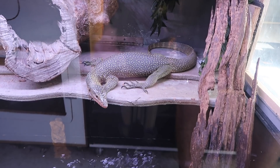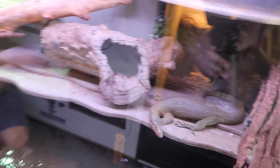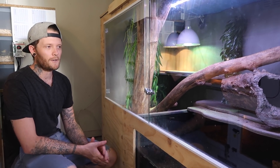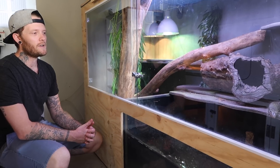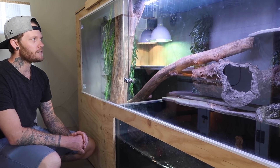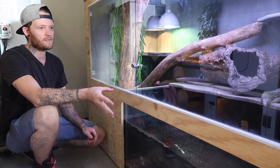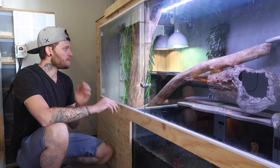Here we have what we'd probably describe as the king of the reptile room. This is Big Loki in his massive new enclosure, which is absolutely awesome. Last time Pipa was here, Loki was in a much smaller enclosure and was a lot smaller animal, and I said I wanted to do a decent upgrade. I put a bit of time, effort, and planning into this one. This enclosure is definitely my most in-depth build — all the timber work is 17mm ply, inside is all waterproofed, because he's in a very humid environment and he's in and out of the water all day, so we don't want the timber rotting. In the enclosure he's got a nice basking spot that gets up to about 65 degrees Celsius.